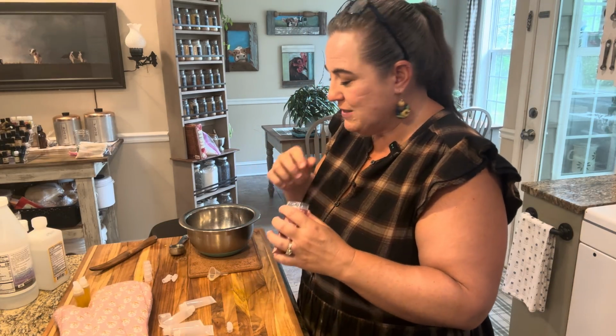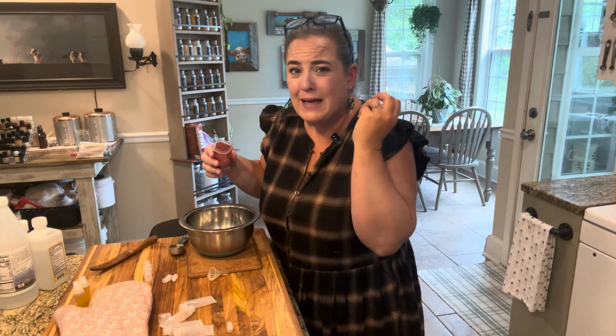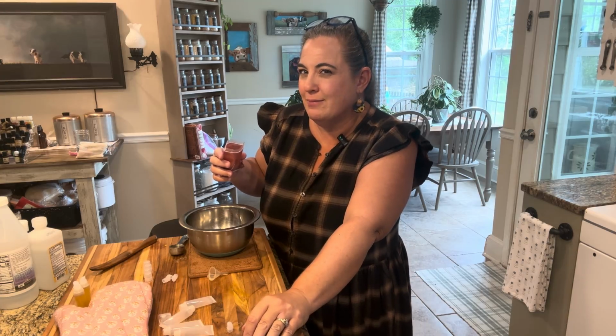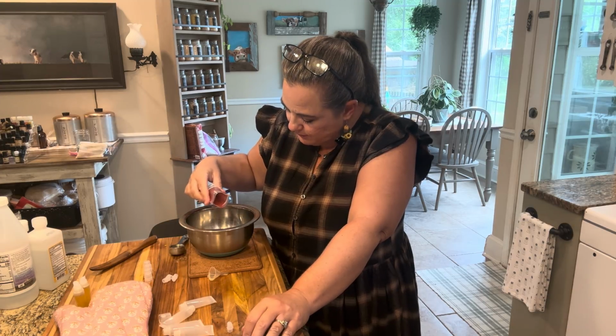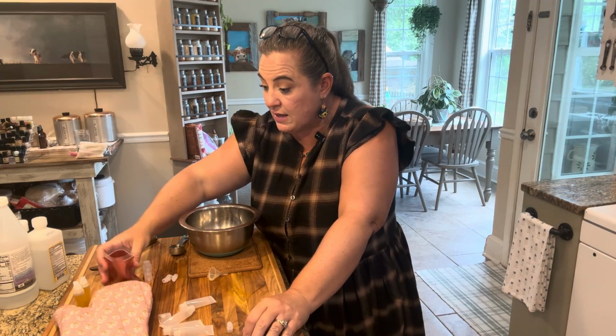So I'm going to put just a tiny bit. A little goes a long way with this. Really, if you want it oversaturated and just like the brightest red lips, by all means, go for it. I like something that's subtle, like my natural lip color, but just a little bit better, if you know what I mean. That like perfect color that everybody wants. So I'm just going to do a small sprinkle of this. Start small, and you can add a little bit more if you want. That really was like 1/8 of a teaspoon, you guys.